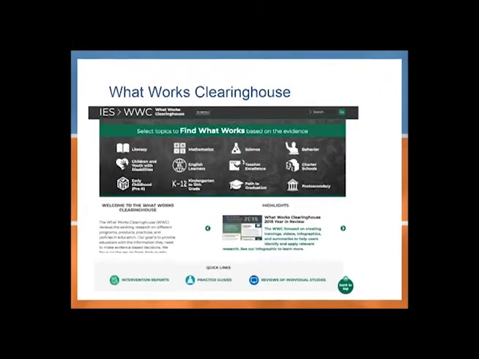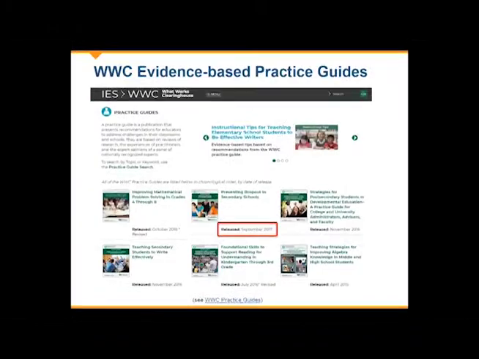On the What Works Clearinghouse front page, at the bottom in the middle, you see quick links. You can click on the practice guide quick links, and it takes you to a page that looks like this. They each have a title. From your comprehensive needs assessment, you know the kind of thing you're looking at. We're looking to prevent dropout, or we're looking to raise math scores. So you can find the appropriate practice guide. You also want to look at when that practice guide was released and try to stay within a 10-year window.